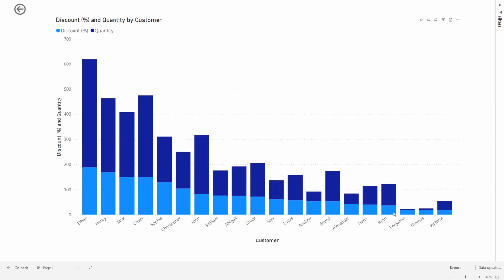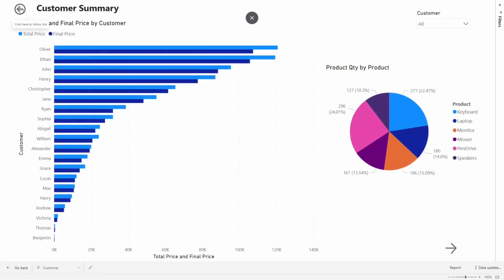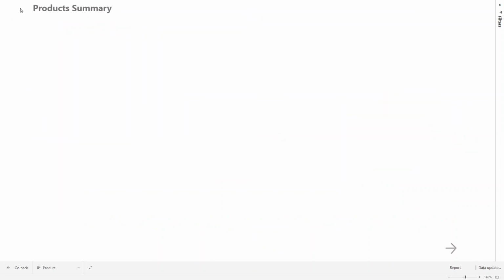If we see the end side also, Benjamin just got 18% of discount, but he made an order of like four products. But in the case of Victoria, the order quantity size was 37, but the discount was 18. So this was all about the dashboard implementation on Power BI.